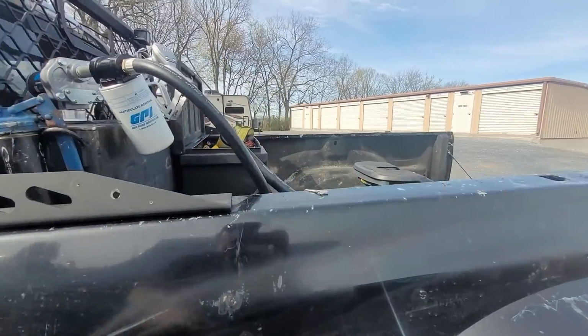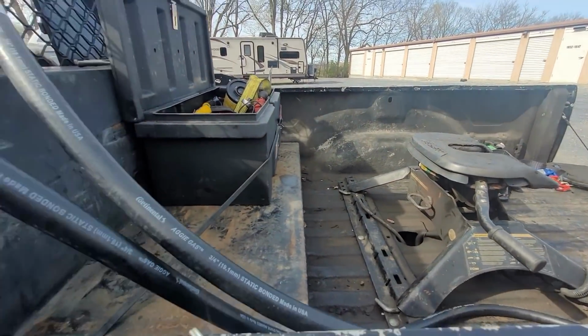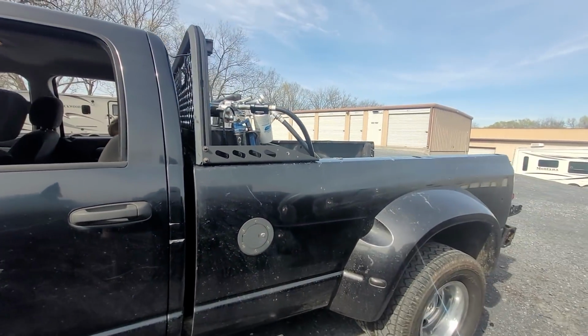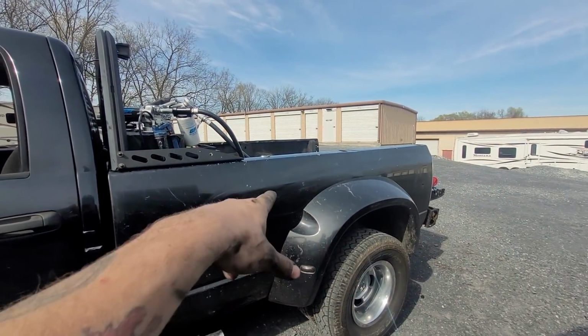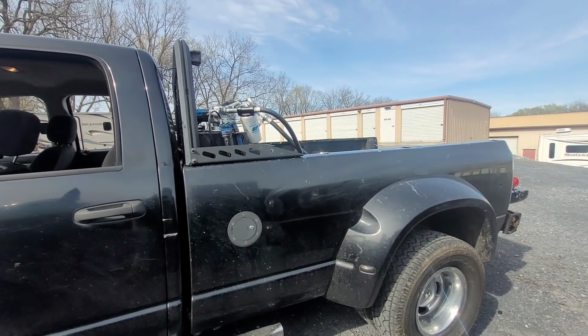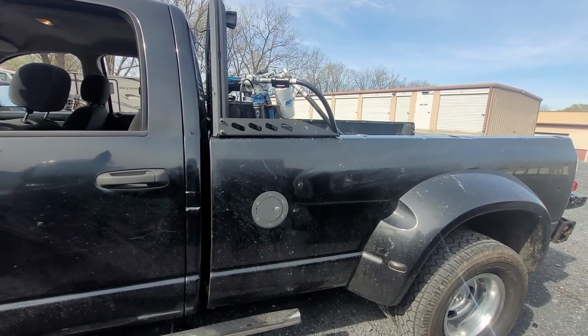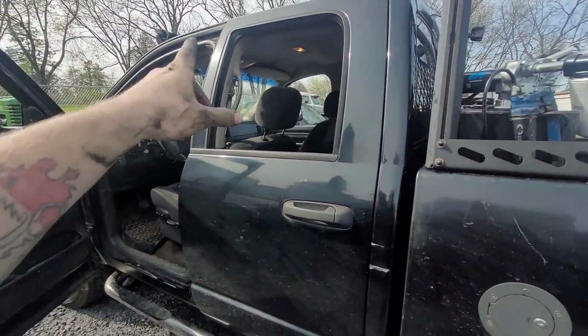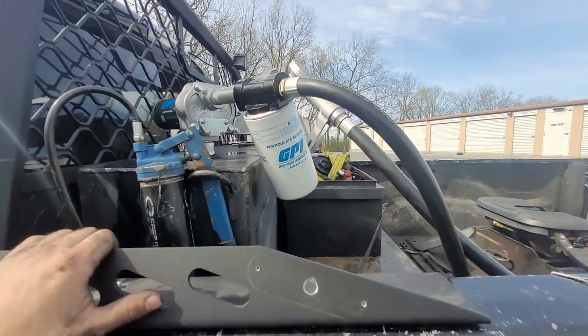And one of the benefits is that it just doesn't smoke anymore. It will not smoke out the tailpipe like it does with diesel, like where this smokes black right now with this new turbo. Since I put it on, up top it smokes black, unlike with the old turbo. So plenty of fuel filters. We got one here, we got two on the frame, we got one up on there, and then we also have paint strainers to empty it. So other than that, I'm gonna call it a night on this.